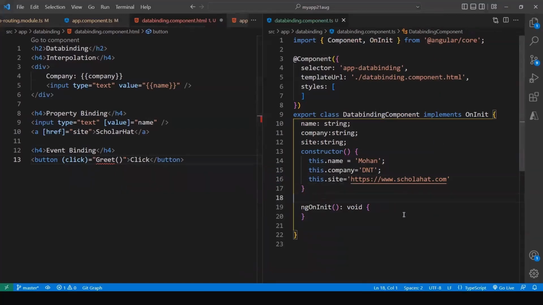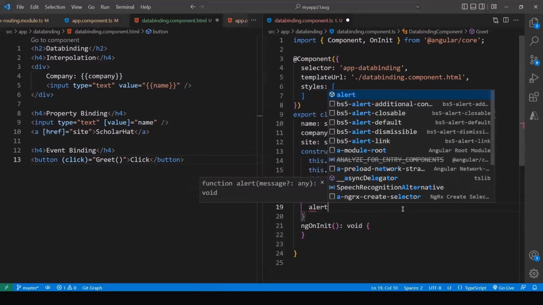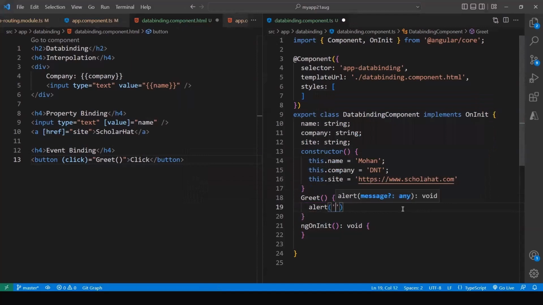For click, I can mention greet, this way. In greet, I can mention the alert, and here I'm using backticks, hi, and mention the name. The name field we already have here, so I can mention that value. This is event binding.